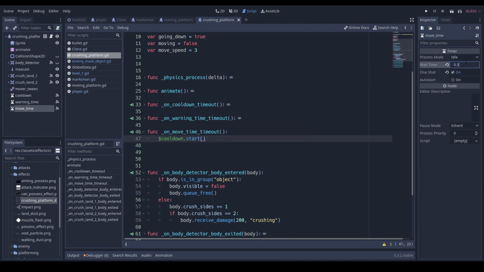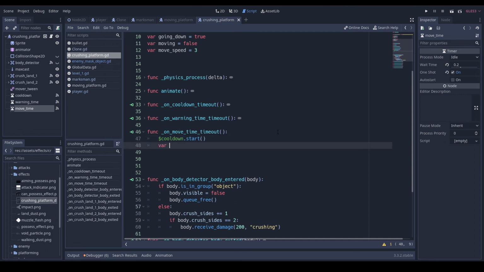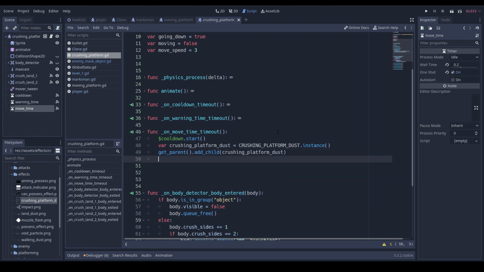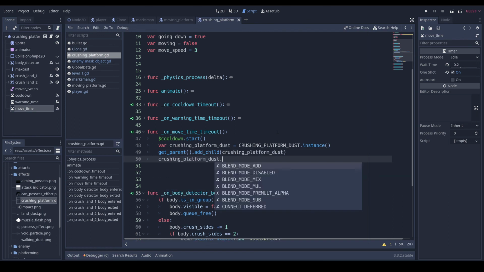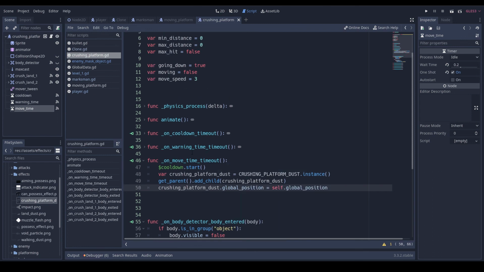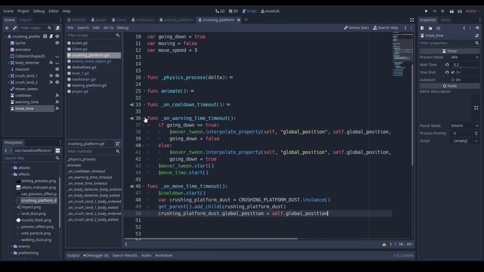It isn't, so I'm going to change this to 0.2, and we might change our cooldown to 2.2, and then in here we're going to go var crushing_platform_dust is equal to crushing_platform_dust.instance, get_parent().add_child(crushing_platform_dust), crushing_platform_dust.global_position is equal to self.global_position, and then we're going to check our going down.